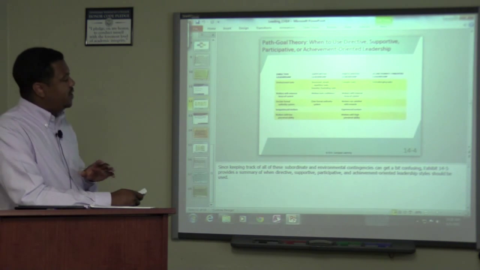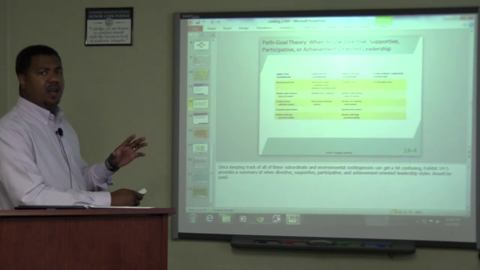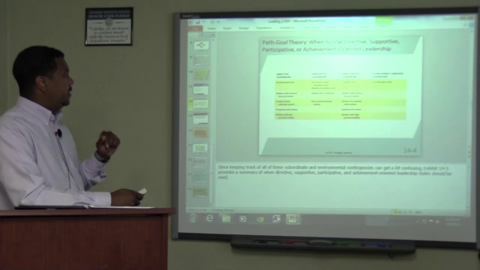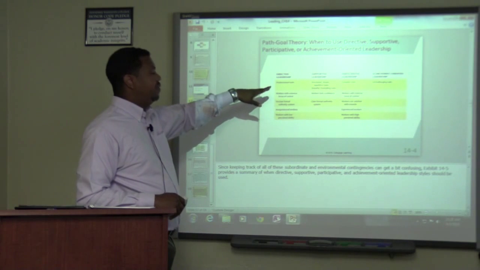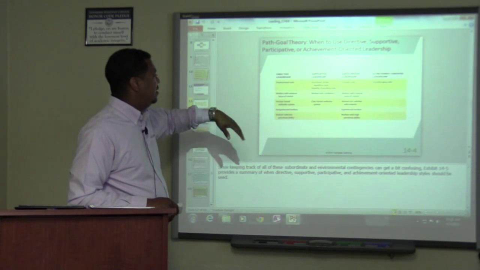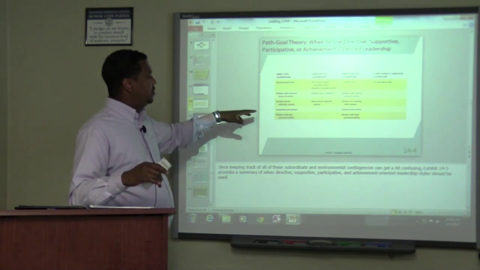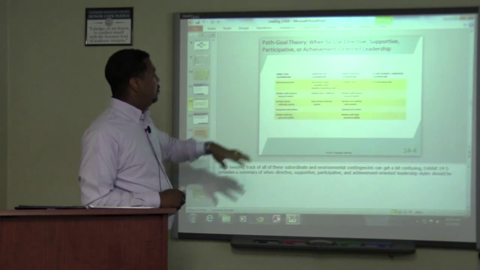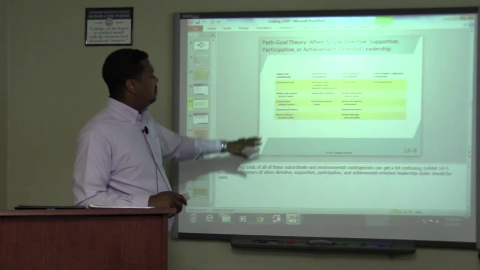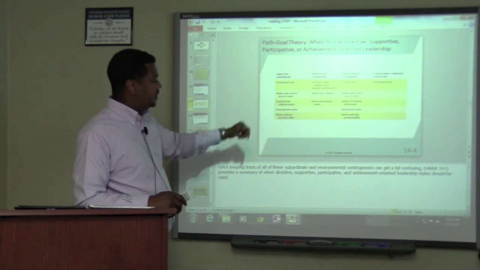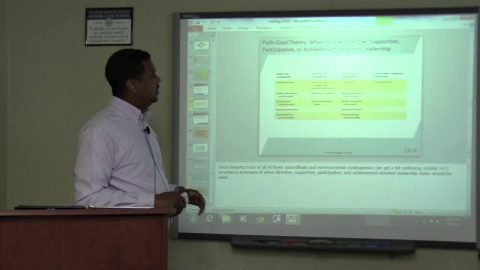So let's look at path-goal theory and do a comparative analysis of when it's appropriate to operate a certain type of leadership style. You see here with directive leadership style, you have unstructured tasks where goals are not necessarily specified, workers have an external locus of control where they focus more on things just naturally happening to them, unclear authorization as far as being able to hire and fire individuals, and maybe your workers don't necessarily have that clear ability as far as experience. Workers with low perceived ability require this directive leadership style.